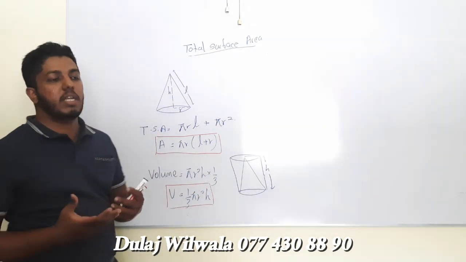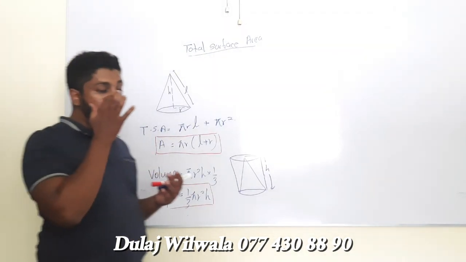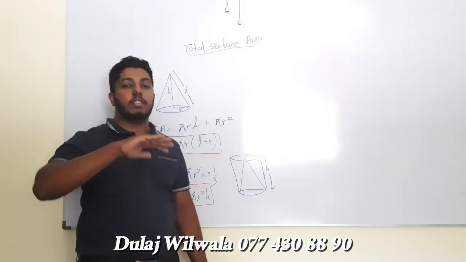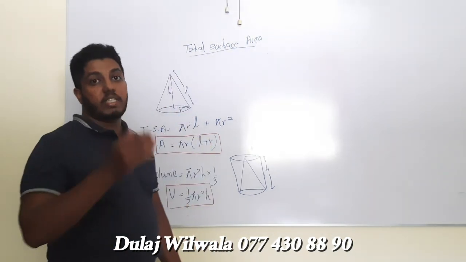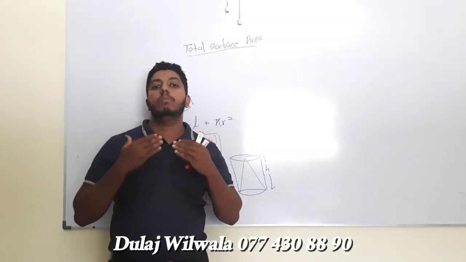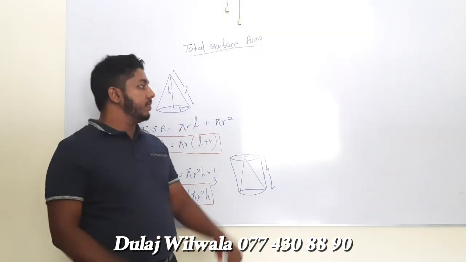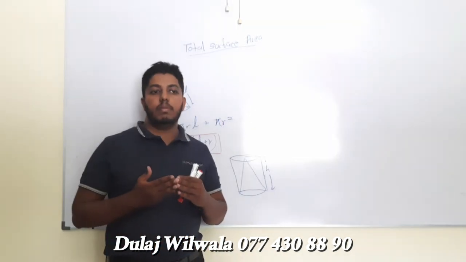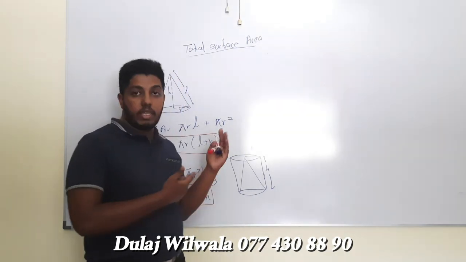Sometimes there may be questions they are asking only the curved surface. Let's consider cylinder. Sometimes they may ask us, they are going to cut a barrel, so find surface area. Then we have to understand that there is no top surface, there is only a curved surface and the two semicircles on the lateral sides, right? So in this video we were discussing how to find the area and the volume of different objects. So from the next video we will be discussing the questions, mainly the examination questions related to these objects.